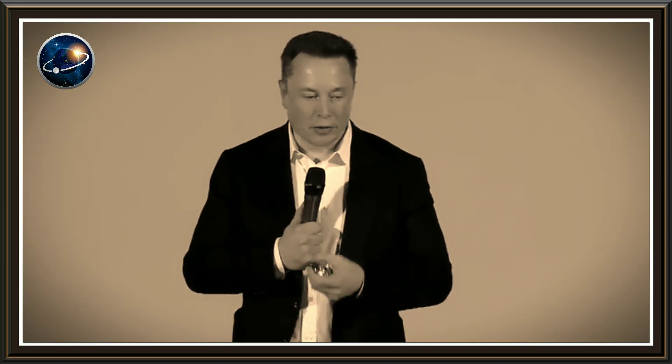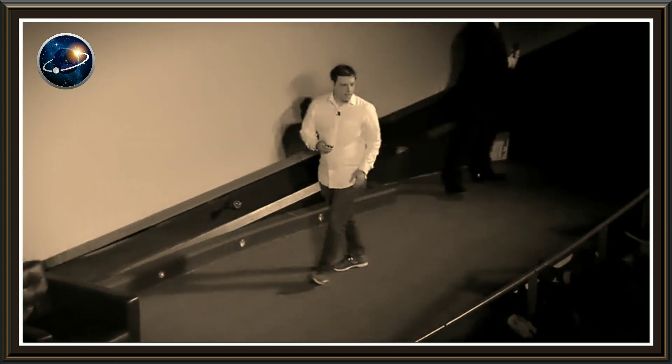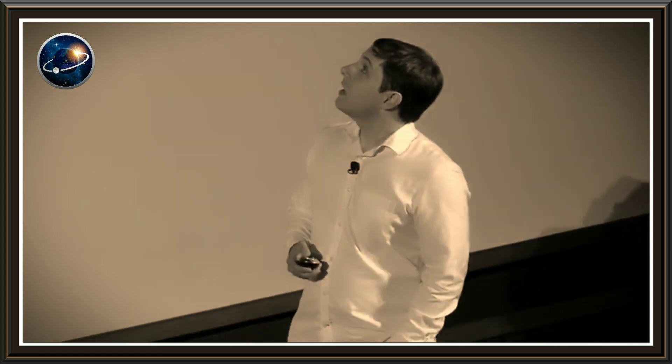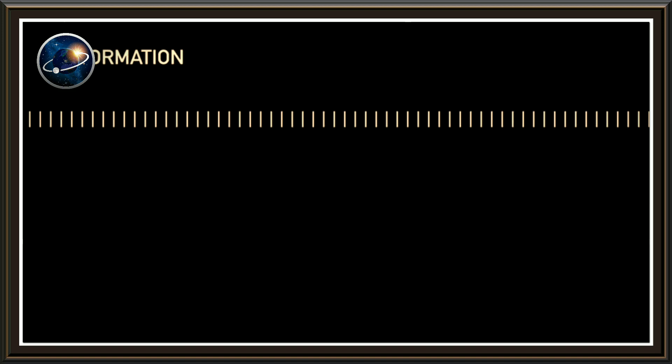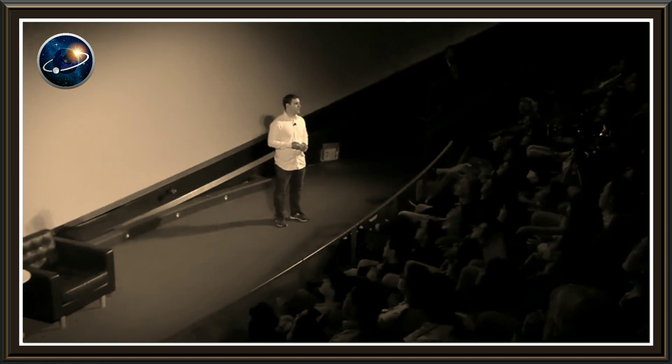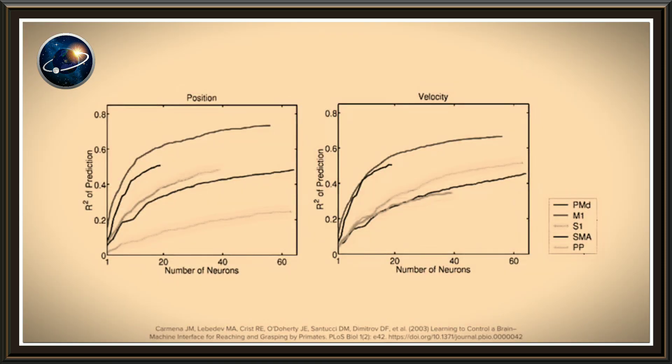In order to understand how Neuralink works, you must understand that your brain sends information to different parts of your body using neurons. These neurons in your brain connect with each other to form a large network and communicate using chemical signals called neurotransmitters. This reaction generates an electric field, and you can record these reactions by placing electrodes nearby. These electrodes can then understand the electrical signals in your brain and translate them into an algorithm that a machine can read — this way Neuralink will be able to read what you are thinking and let you talk to machines without opening your mouth.